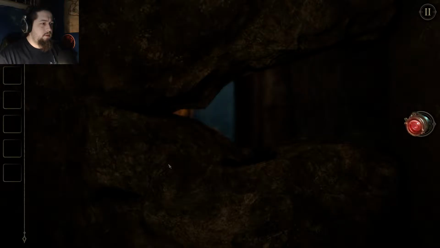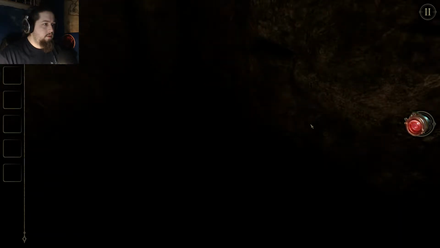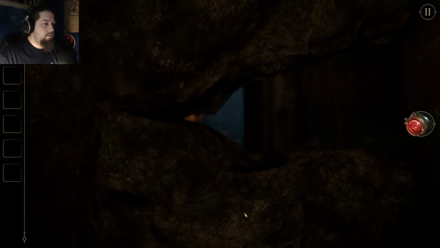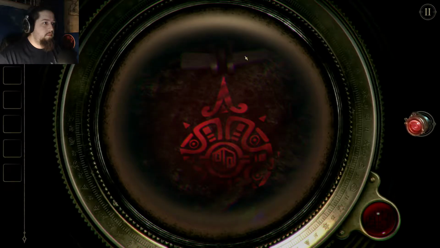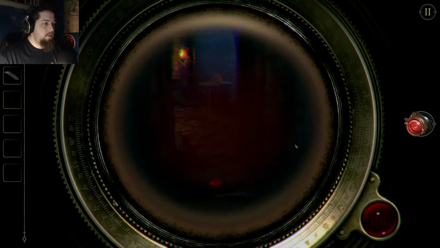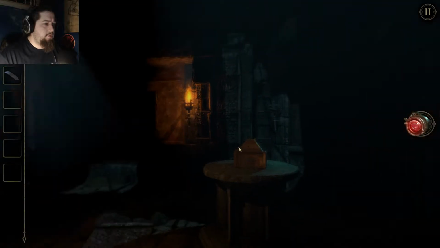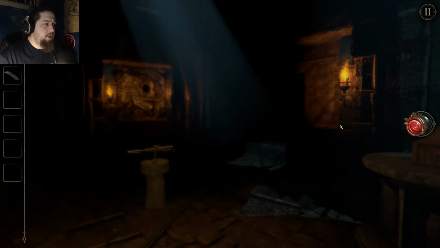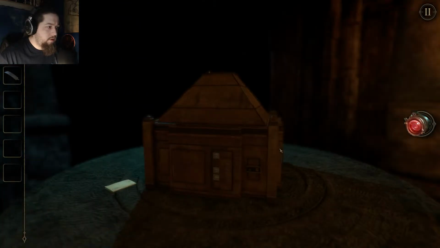What the? Metal bar. Okay, are we in some sort of crypt now? Interesting. Crossbow. Table. There's a good with the table. Right. Let's have a look. Oh, we have another note.